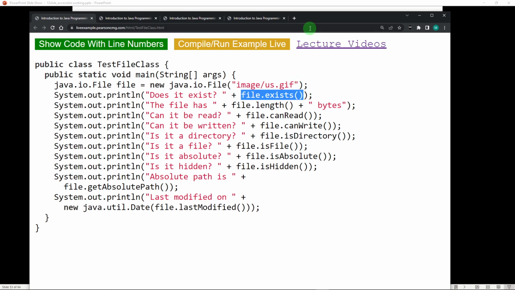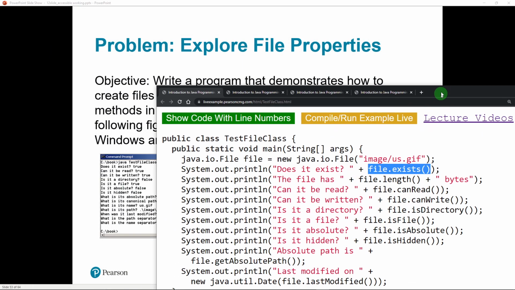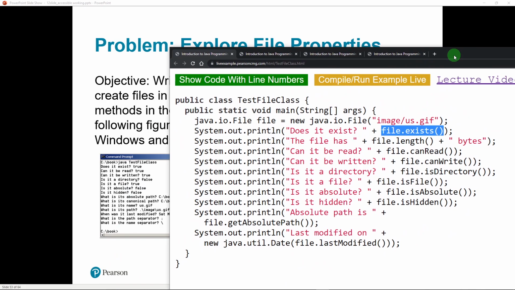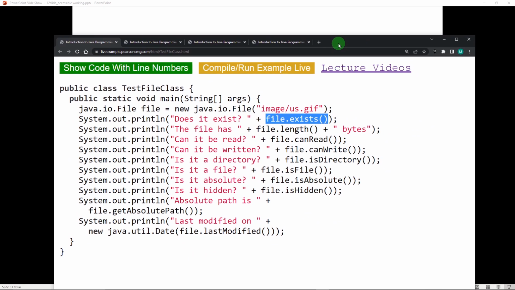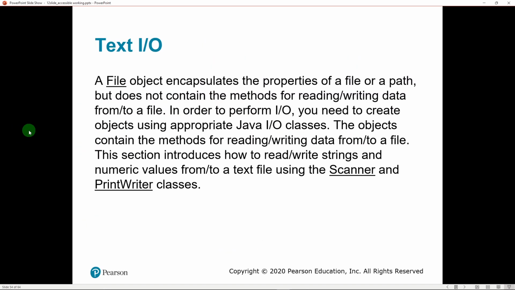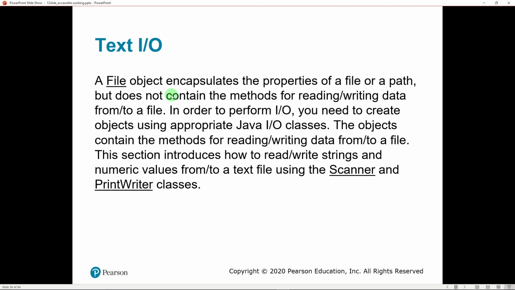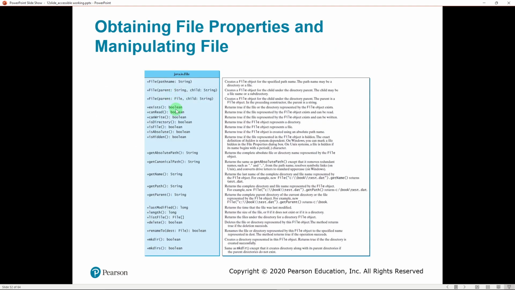We're calling its exists method, which we learned about back here. Does it exist? True or false? And if we go back here and look at the methods, .exists returns true if the file or the directory represented by the file object actually exists.